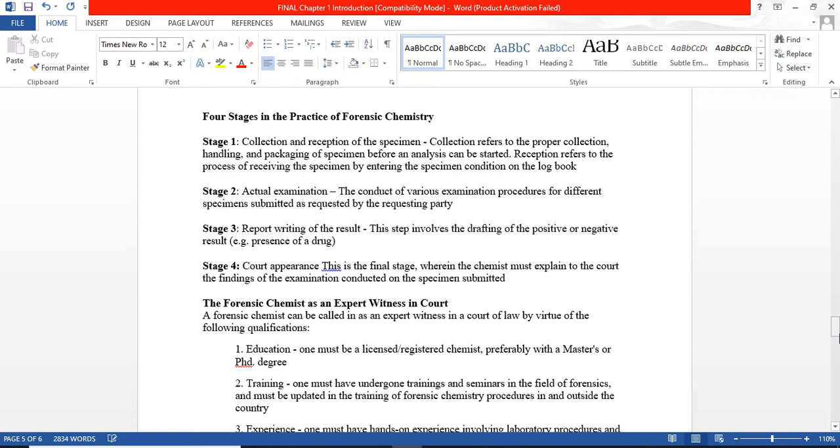Okay, sa pag-pack ninyo, make sure nga properly sealed siya para kung ano ang naging collect mo, kung liquid siya, indi mag-leak. Kung ano sa base ang inyo nga other mga reagents, kamuda sa same nga bag, basi masudlan siya, kay wise nga properly sealed na muna. Reception refers to the process of receiving the specimen by entering the specimen condition on the logbook. Ibig sabihin, kung ano iya estado sang gin-collect mo ang certain nga specimen.